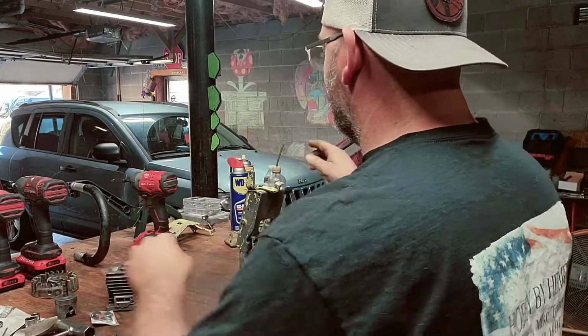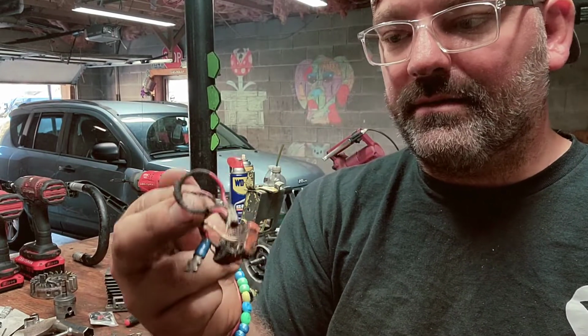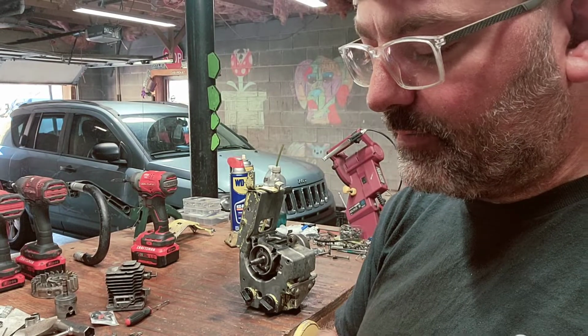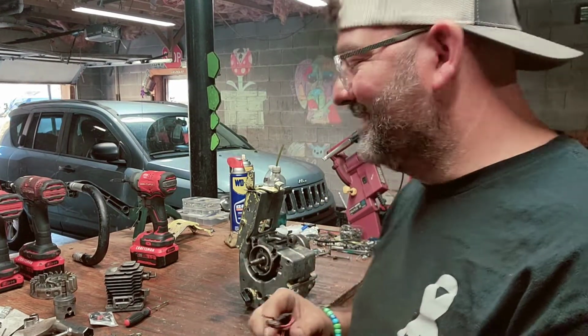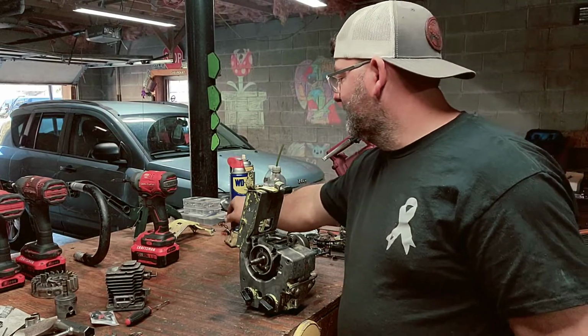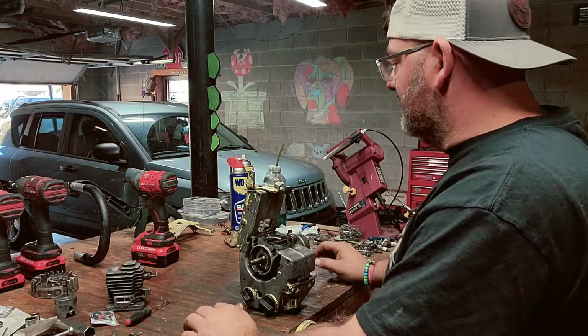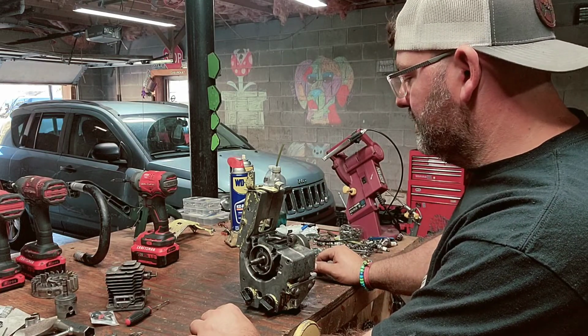I'm going to show you guys something I've never seen before. Here's an old style chip. This is probably out of a dirt bike or something. I have no idea what this is, but I do know this is an older chip. This was in that saw. Somebody had it in there. My other parts are in pretty good shape. They're not too bad at all.